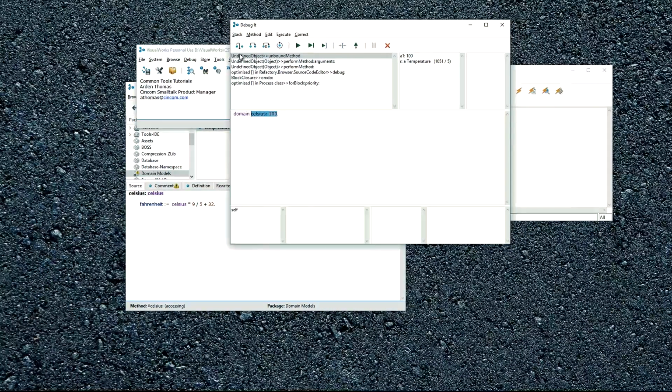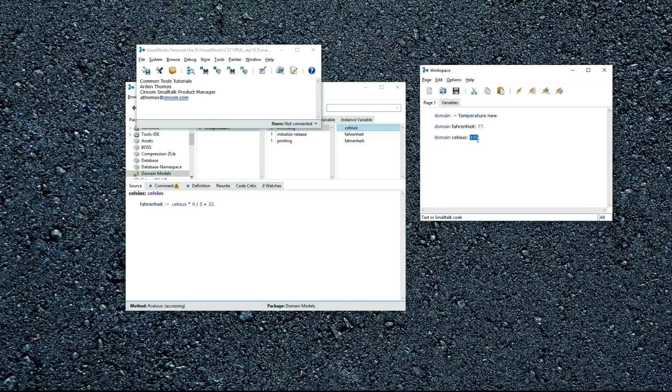Up top we have a couple of controls: step into, and step over, which will go through iterations into blocks. If you don't want to sit and click on it 1,000 times, you want to choose this. But right now we want to step into this message send. So here we are, and we can see it goes one at a time. We can click, add, and see what the result is. 212.